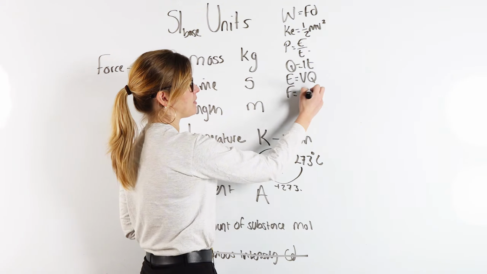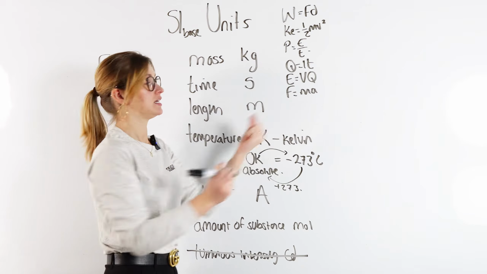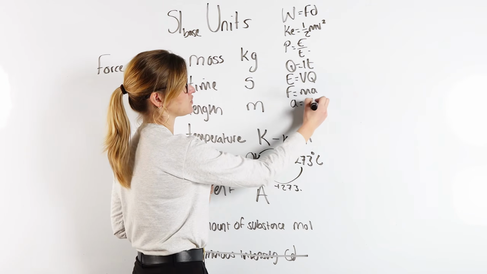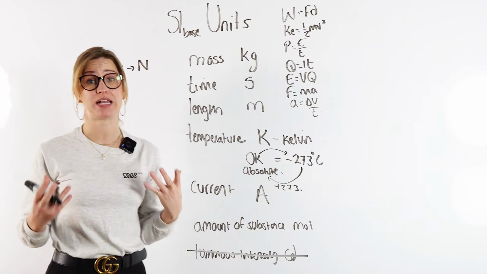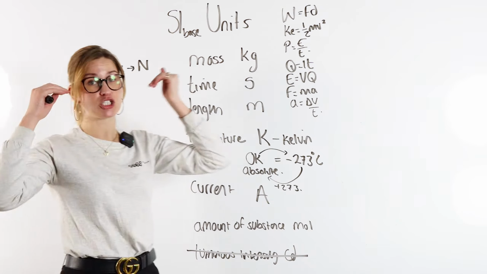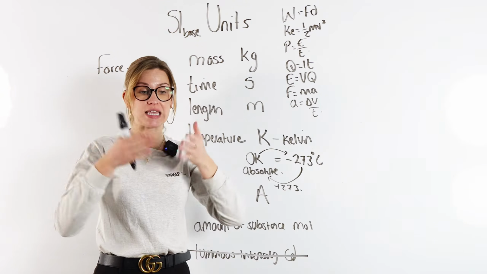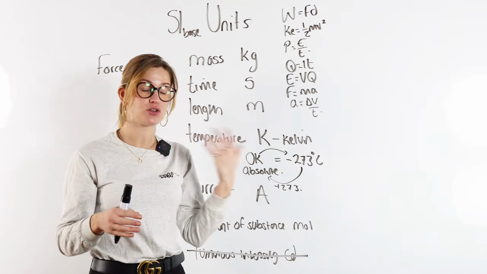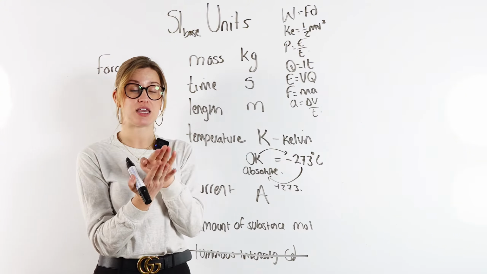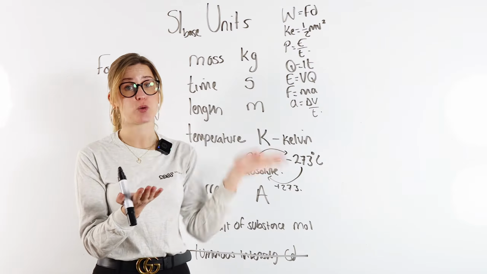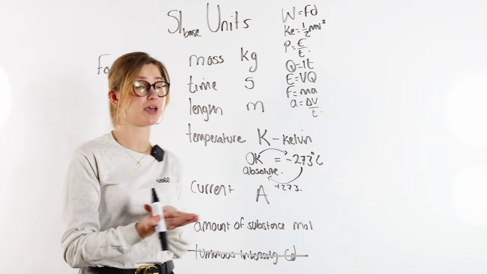F equals ma. Resultant force is equal to the mass times acceleration. Acceleration is equal to change in velocity over time. If you don't know those base ones, physics is going to be really hard, because you need to have some knowledge in your head, so that when you look at an exam question, you can quickly think about things you know and then see how it is going to apply to that question. If you need to go to the front of your paper and scan for all these equations, it's going to take forever, because in physics the equation sheet is much longer in year 12 and year 13 and you don't have time to waste looking for equations that aren't important, okay?